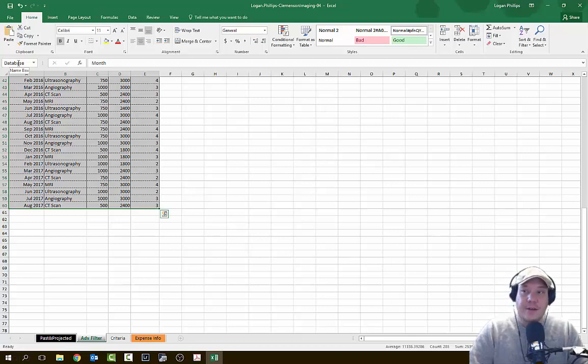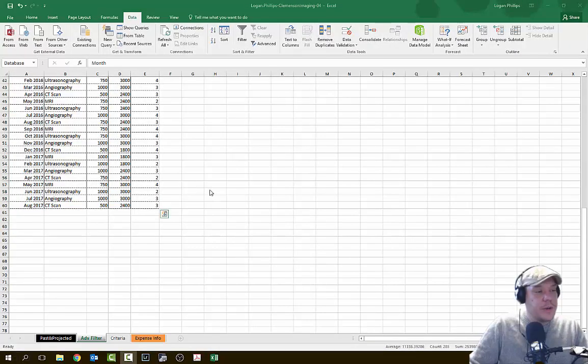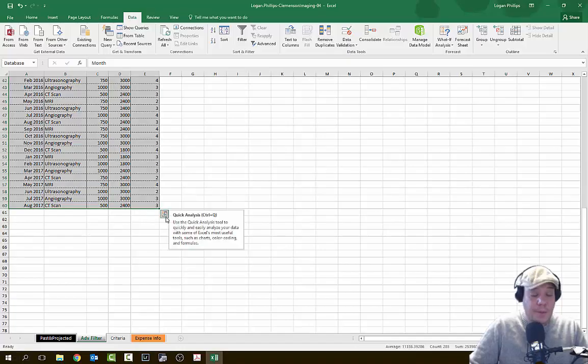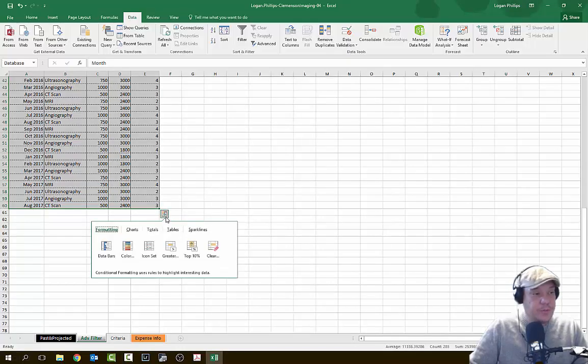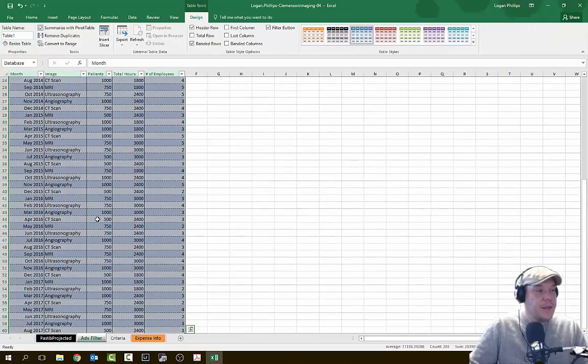Next, we're going to click on the quick analysis tools, and we're going to choose tables. Now you can find your quick analysis once you've highlighted everything in the bottom right hand corner. It's going to pop up. You can also use your Control and Q, and we're going to go over here into the tables grouping. And from tables, we're going to click table. So let's go ahead and click on table.